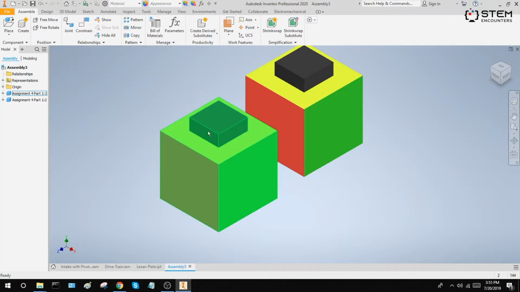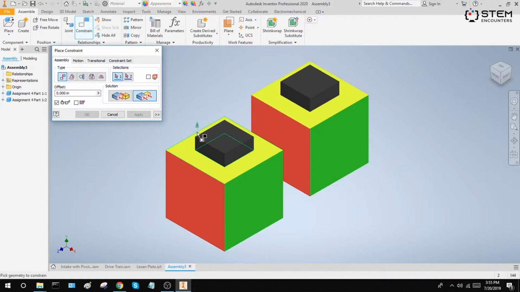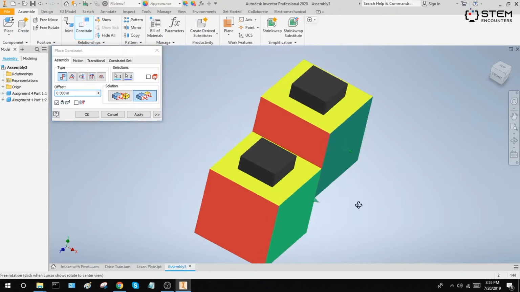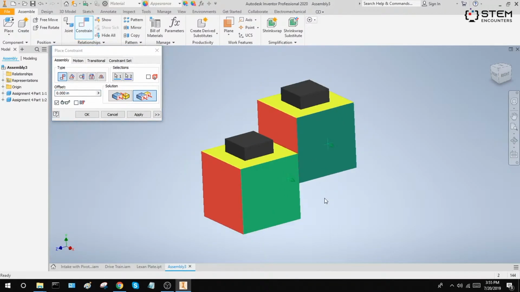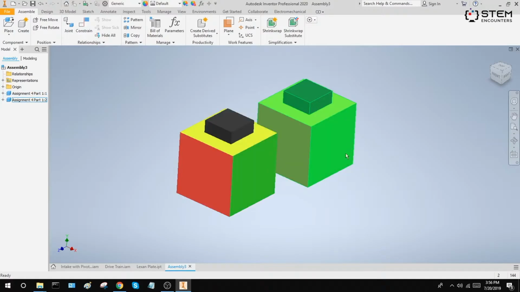Now let's talk about flush in a new way. We previously defined flush as kind of taping two surfaces together so that they line up. You can also think about flush as an interaction of geometric figures, as we did with mate. Imagine these two surfaces have a plane that runs along them.